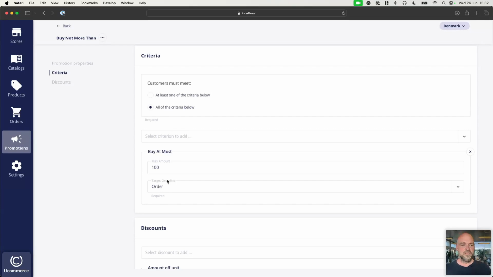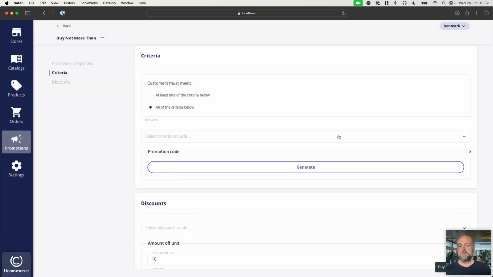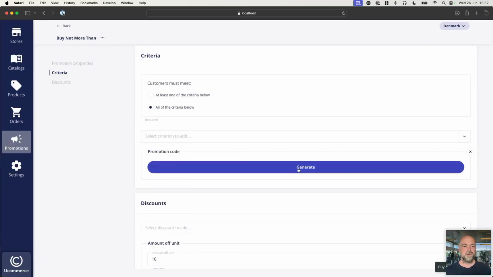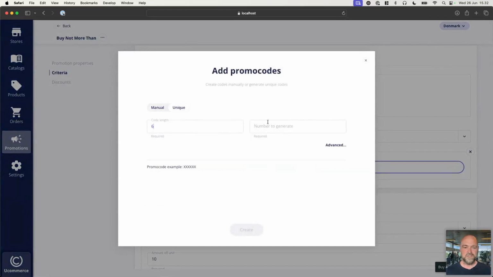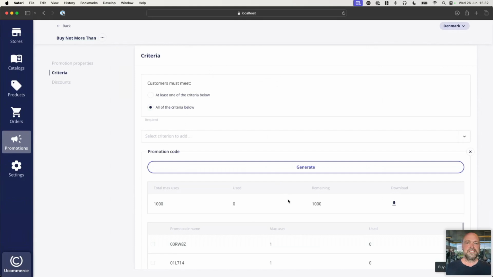I wanted to show you another thing, because we do have out of the box criteria, and sometimes maybe you want to change them, right? So promo code, you can still generate promo codes like before. One question that has come up again and again from customers is, can we make sure the same customer uses the promo code only once?